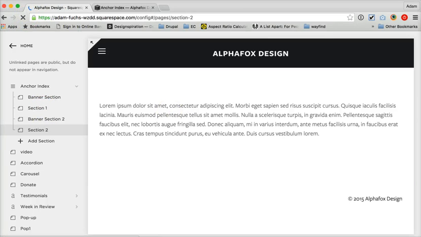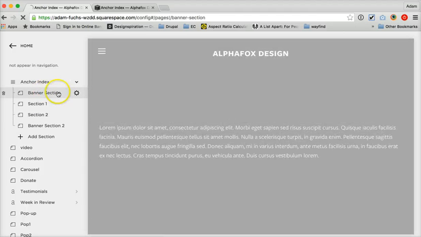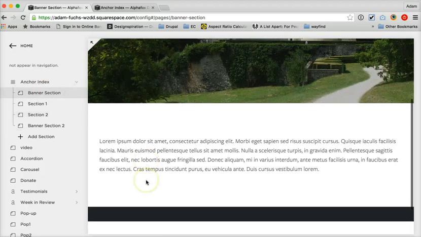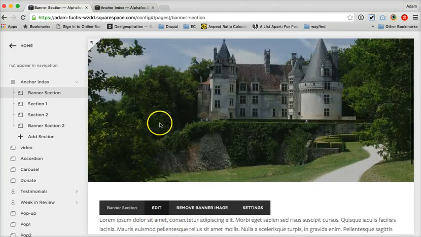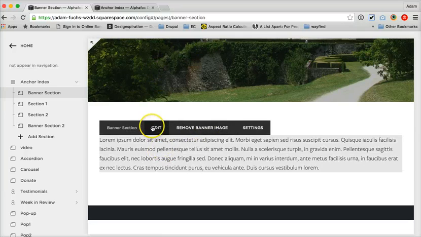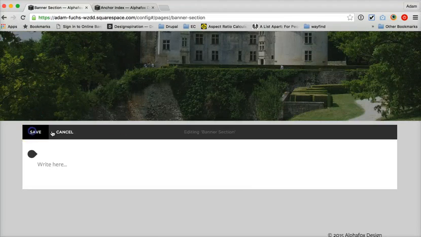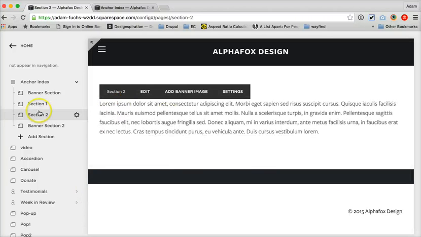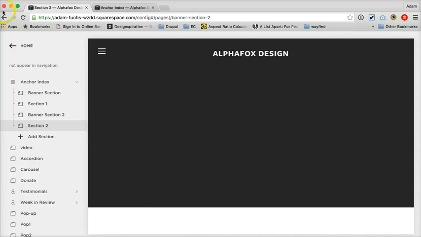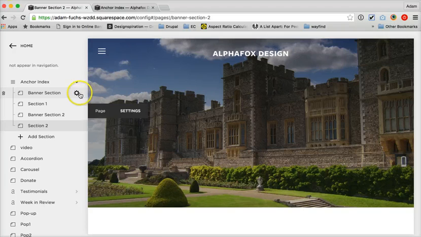So what we're going to want to do is, first of all, set up our anchors, so where we're going to be scrolling to on this. Every spot you want an anchor, we're going to put in a code block, and this can be on a banner image section. You can also have regular links within multiple sections, which is something that I'm going to show you as well. And we can do a bunch of different things, so let's start getting to it.